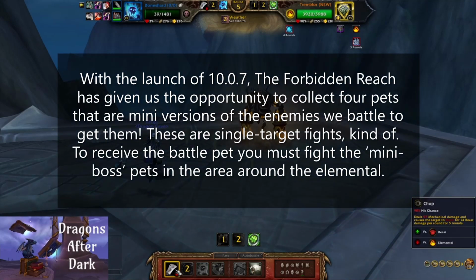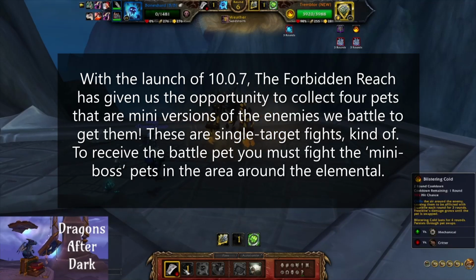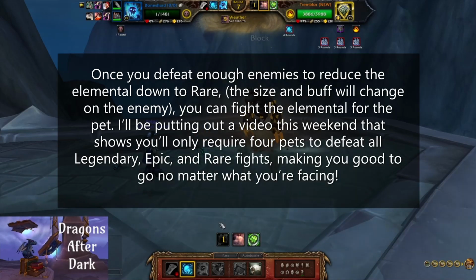With the launch of 10.0.7, the Forbidden Reach has given us the opportunity to collect 4 pets that are mini versions of the enemies we battle to get them. These are single target fights, kind of. To receive the battle pet, you must fight the mini boss pets in the area around the elemental. Once you defeat enough enemies to reduce the elemental down to rare, the size and buff will change on the enemy. You can fight the elemental for the pet.